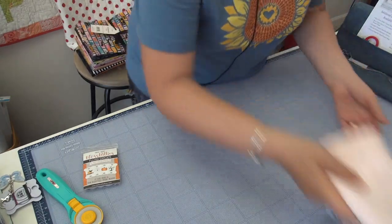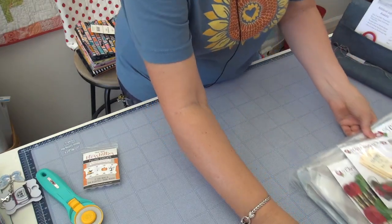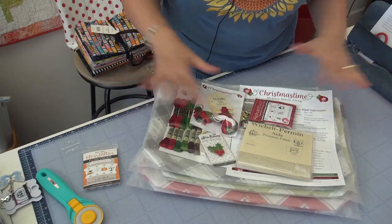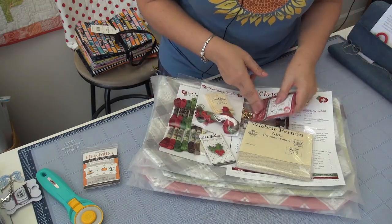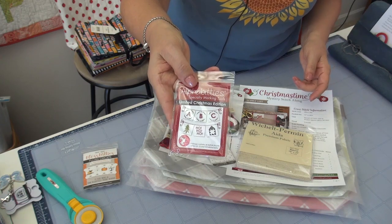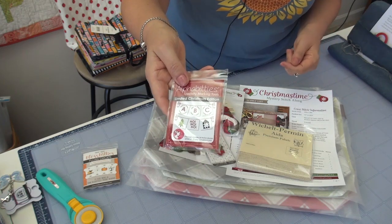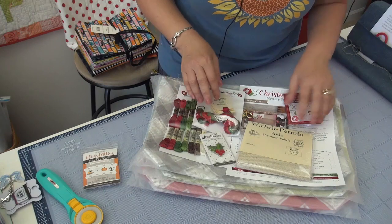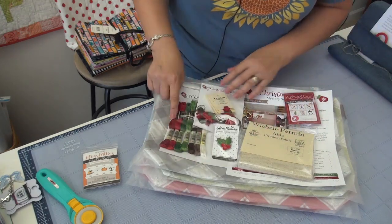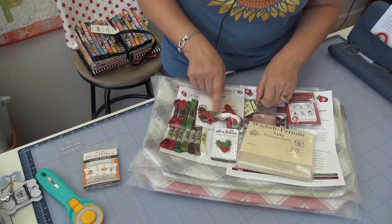Then for Christmas time, there is a whole bunch of stuff now out. There are alpha biddies for Christmas. These will be used for the quilt part, not the cross stitch part. But for the cross stitch part, there is a holly needle minder, the floss, and the others.